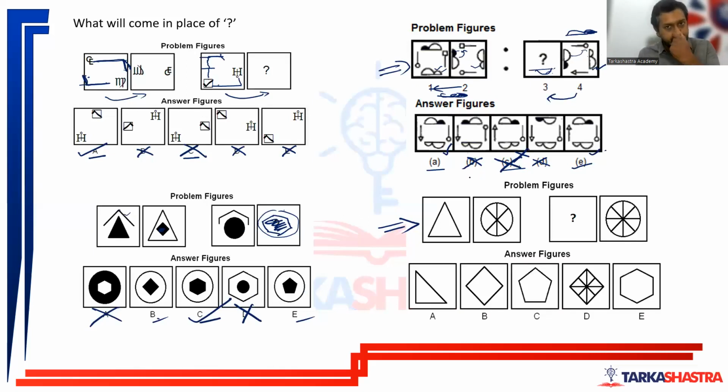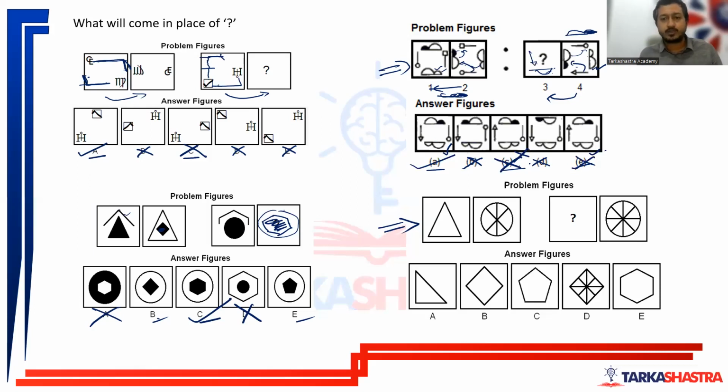Okay. Next is A and E. What is the difference? Arrow is the difference. This lollipop looking element is rotating by 90 degrees anti-clockwise. So this arrow looking element will be rotating 90 degrees anti-clockwise and this arrow will look down. So A option is correct and E option is eliminated.